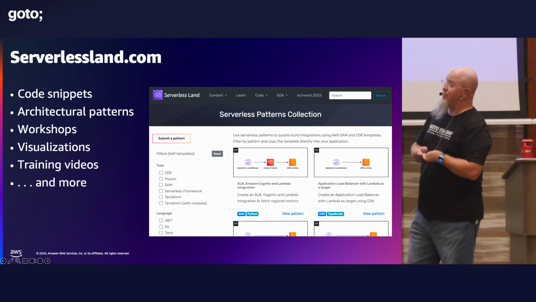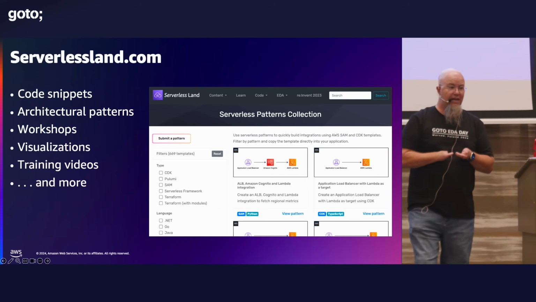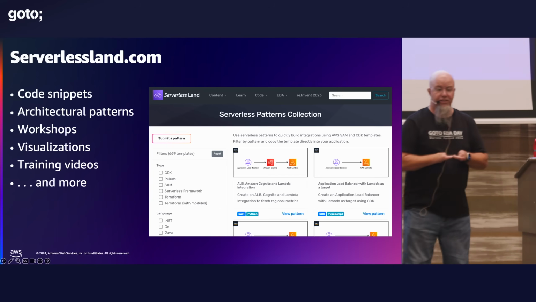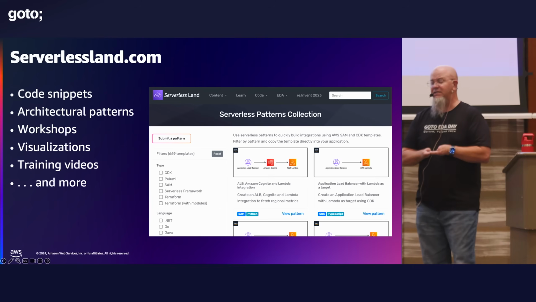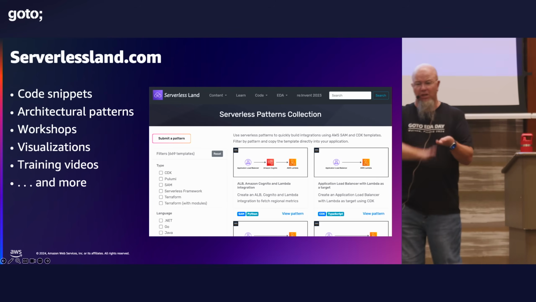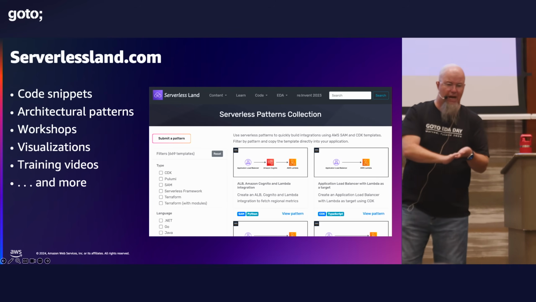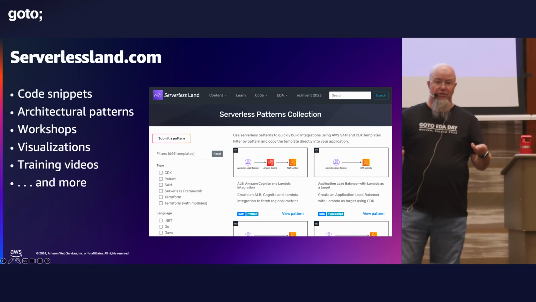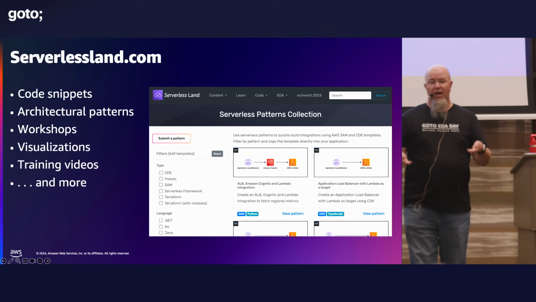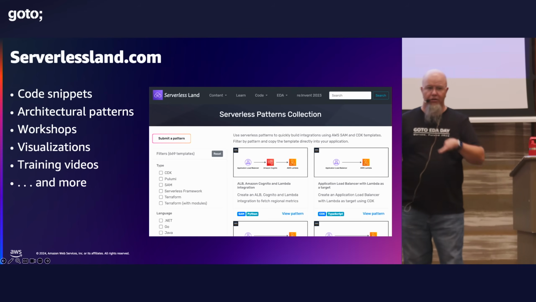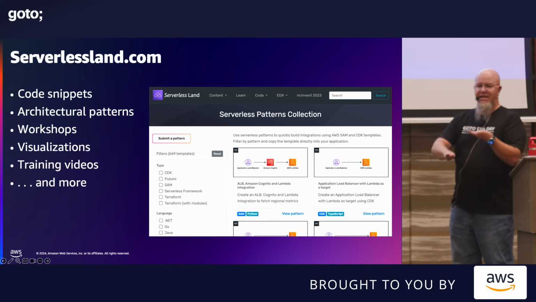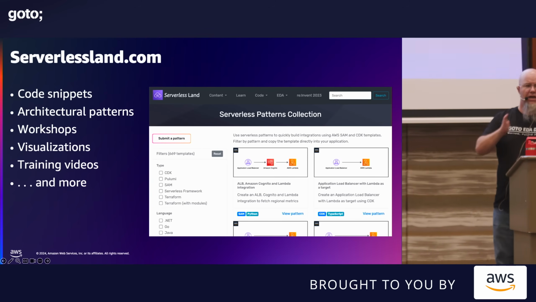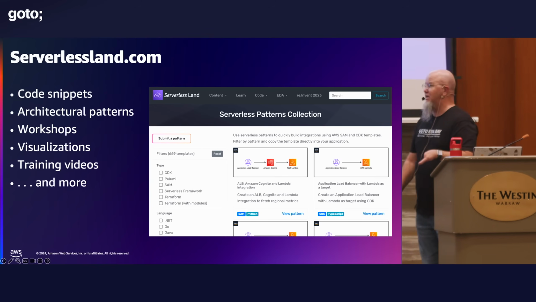You see this several times: Serverless Land is a site that our team maintains. Julian and I are still maintaining it, and it's got a lot of data in it. A ton of stuff: learning, videos, blogs, workshops, you name it, and patterns, tons and tons of patterns. In the keynote this morning, David referred to those as patterns. You can look at how they work, with SAM, CDK, Terraform, CloudFormation, SST, and there are a lot of different examples.